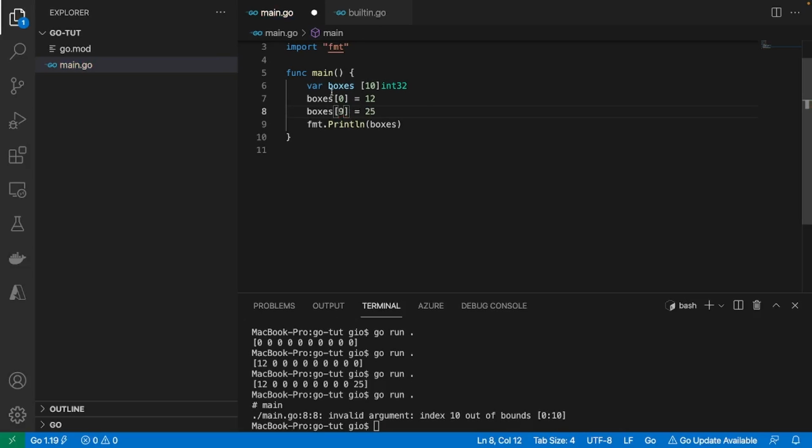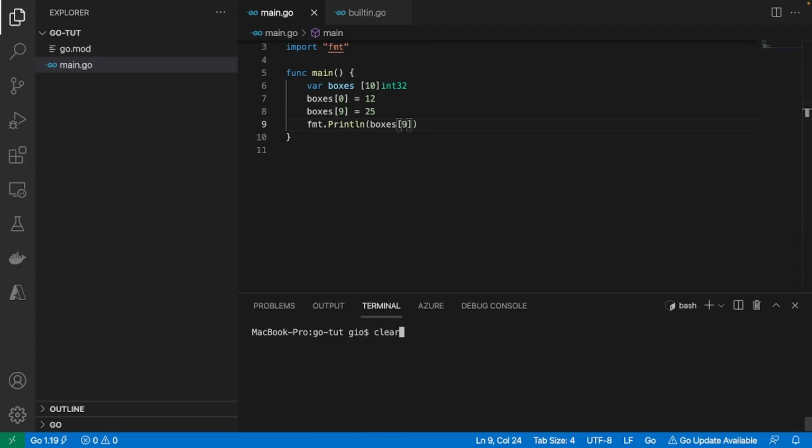And you can see that to access a specific value, you just have to open up the brackets and place the index of the value that you're trying to retrieve. So say for instance you just want to retrieve one value in this array. Let's just try to retrieve 9. You could just open up the brackets, put the index inside, and let me just clear this out, and let me just print it. Boom, you can see that just by using the index we can retrieve one value from the array. So in this case it's going to be 25, because we assigned the value of 25 to the index of the last element in the array.